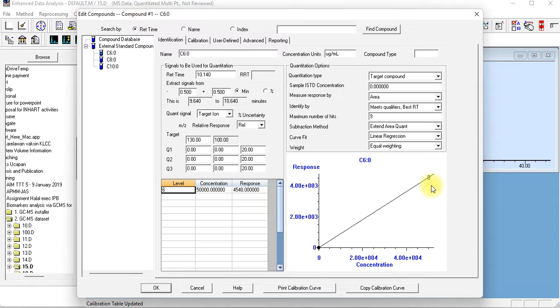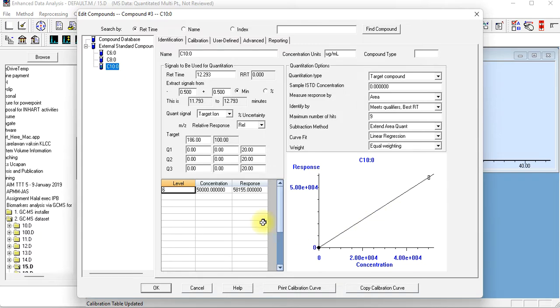So one compound's concentration is already in the system. You can see here it is 50,000, and this is the first calibration point for C60 hexanoic acid. Decanoic acid is this one, also 50,000. C10 is also 50,000.